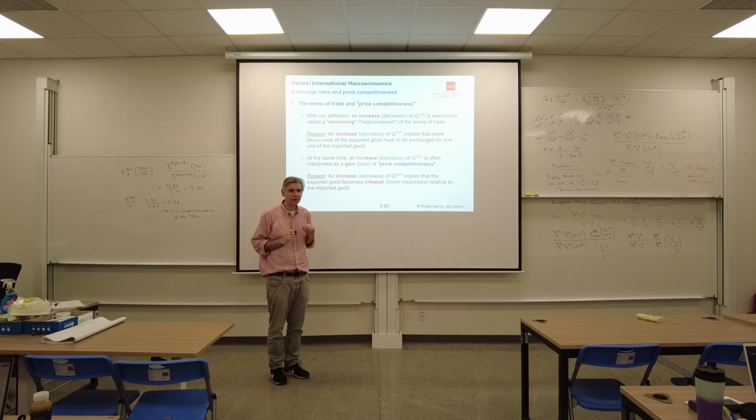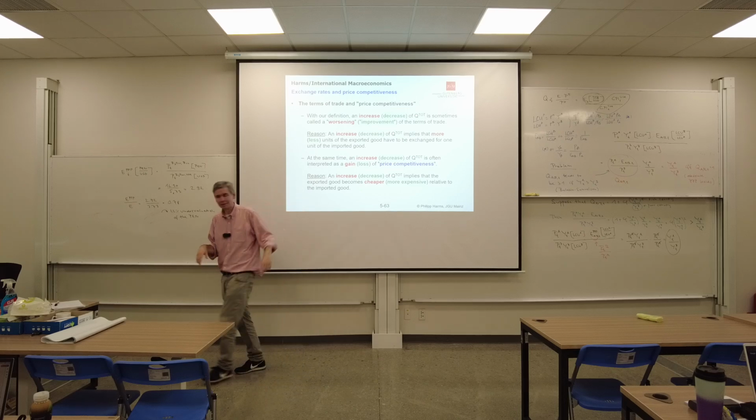Now, a trade economist would say, wait a minute. When the terms of trade go up, the imported goods become more expensive. The exported stuff becomes less expensive. So you have to give away more of what you produce and export for what you import. That can't be good. And this is something that is rarely addressed, a kind of almost schizophrenic perspective on the same thing.